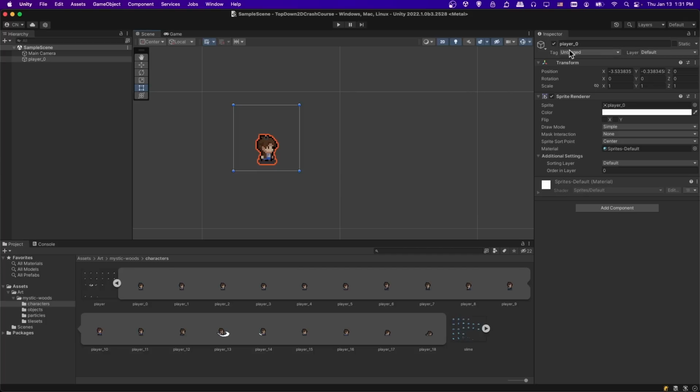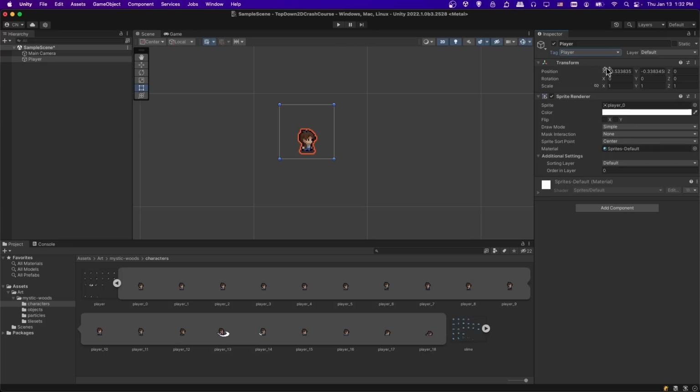So first, let's change the name of this game object. In the inspector in the top right, make sure it's selected in the hierarchy on the left. Make sure that you click on player 0 and that your character is highlighted here. Now let's go to the inspector on the right so we can edit the details. I'm going to change the name of the character to player. The tag I will change to player as well. The tag is just a descriptive string that can describe what type of object it is, so the built-in for player is perfect here. If we ever needed to identify that a character that was doing an action was of a player tag, then we can use that string and check against it.